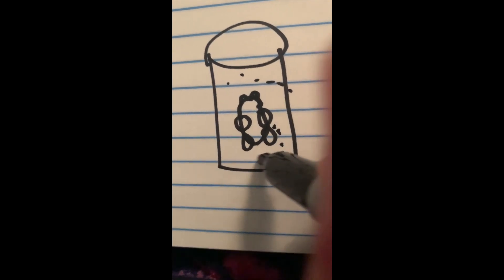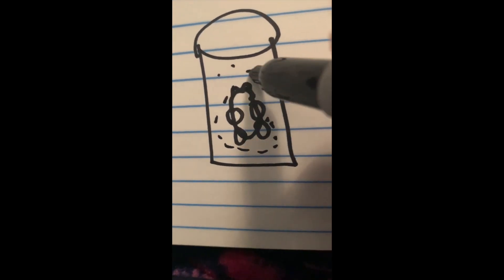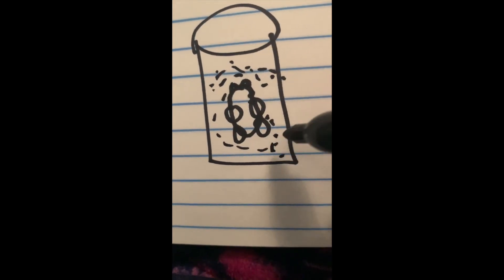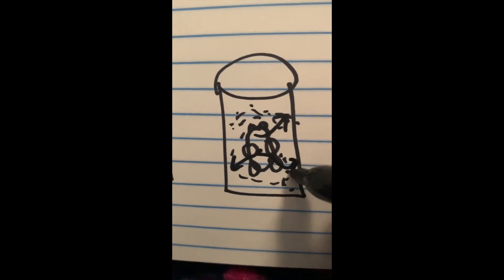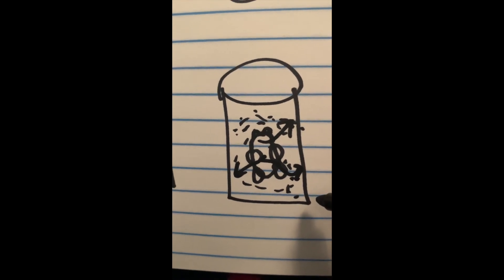When the gummy bear is placed in the salt solution, there's more stuff dissolved outside of the gummy bear. The solution is hypertonic to the hypotonic gummy bear, so the water moves out of the gummy bear to even out the solute and water amounts and shrink the gummy bear.